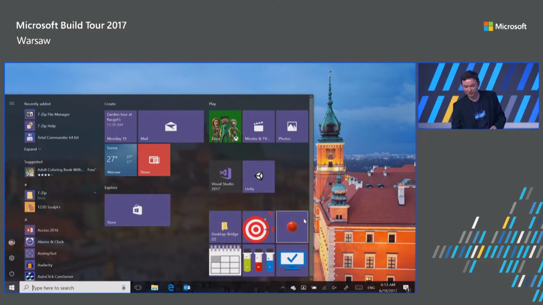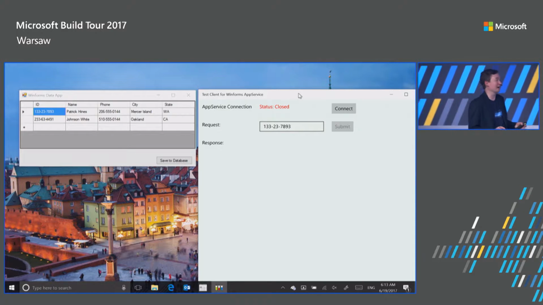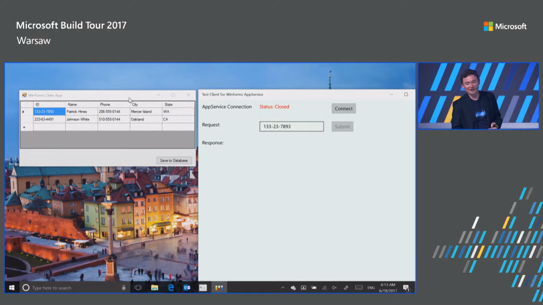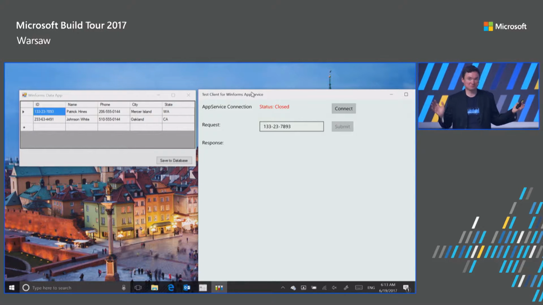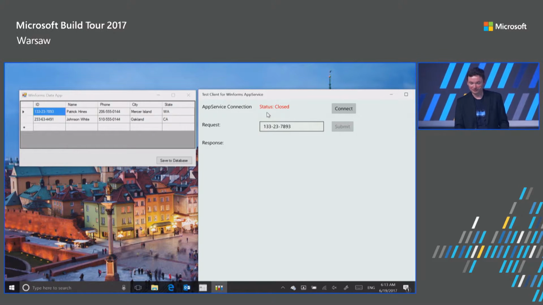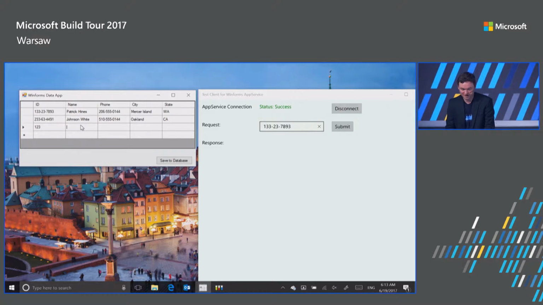And the last demo I want to show you is about an old WinForms app and a UWP app. These two applications actually are not part of one package. Those are two different apps. The WinForms app is a modernized one, and the UWP client, as we call it, is just a UWP app that I installed separately. What I want to do is connect to an app service. And this app service is actually provided by the WinForms application because it's converted, so you can use UWP features such as app services. And I'm going to add a new line here to my database.